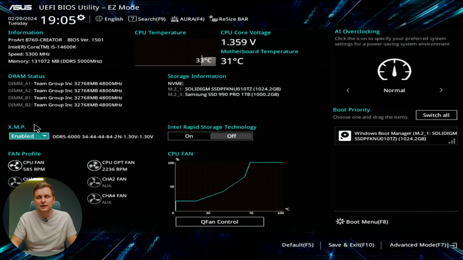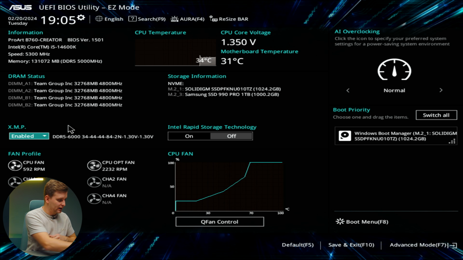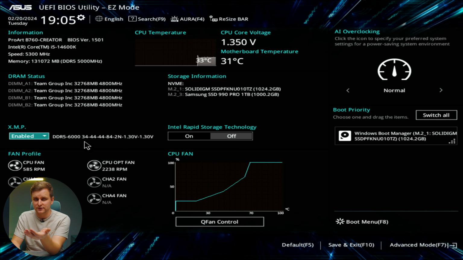And by enabling this, we'll just make the RAM speed run faster. As you can see, if I click enabled, it's going to take the overclocked profile, what's on the box, which is 6000 megatransfers per second here from Team Group, and it's going to try to run that. And here we can see some timings and all sorts of other things. But I know that this is not going to be able to run at that speed. So what do we do then?